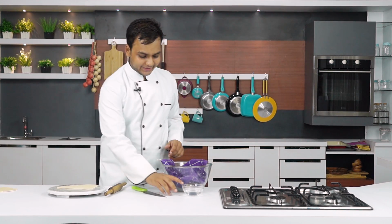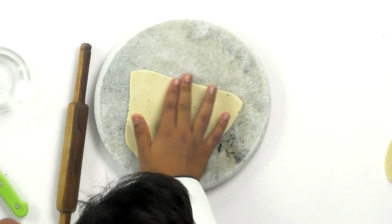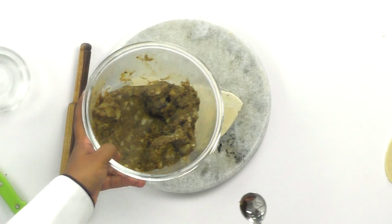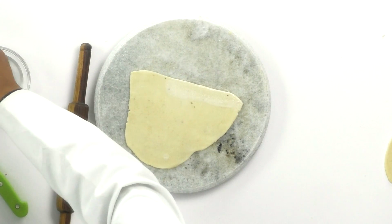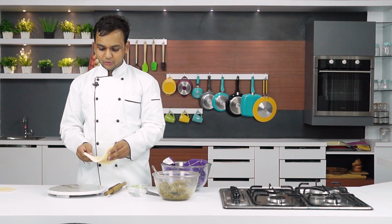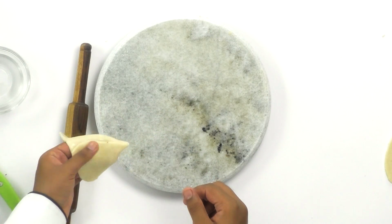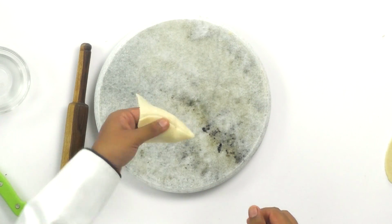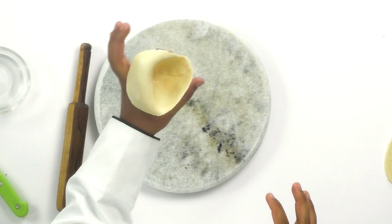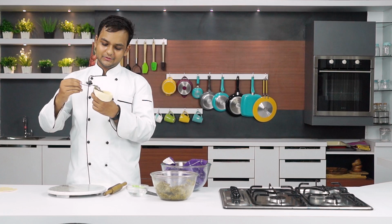So here my sheet is ready for me to make samosas and here I have some water. I'm going to dip my fingers in it and wet the half portion of the height of a samosa. The masala looks absolutely ready as well and here I have the mixture. So what I'm going to do is, see the motion, I'm going to do it like this. I'm pressing it from the inside. Now you can see how this is resting on my 2 fingers. Absolutely perfect. I'm going to take the masala and fill it.